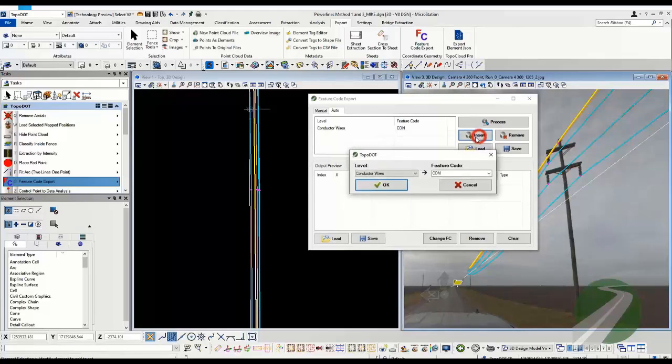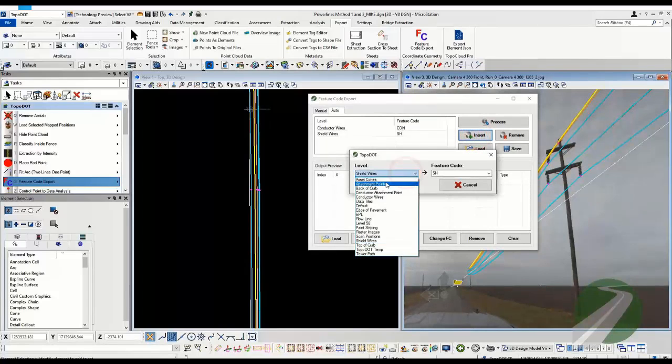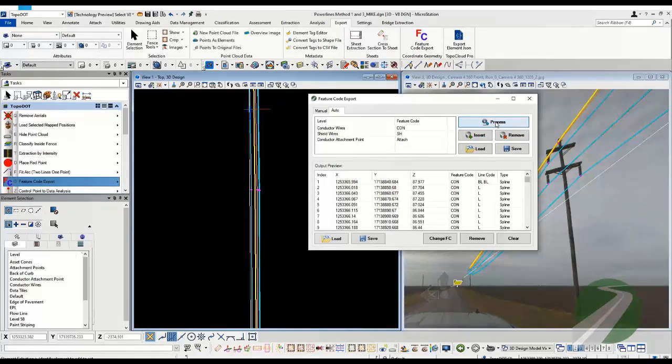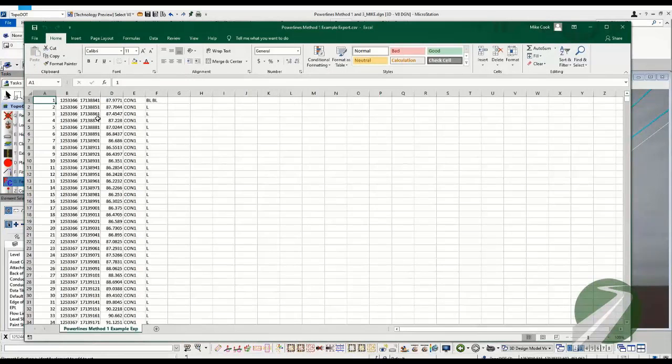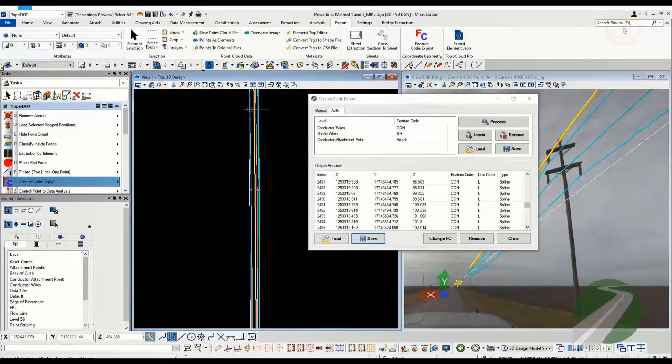And right now I'm in the auto tab, so what I want to do is identify all the levels that my work is on, and I'm going to point that to a specific feature code that I'd like. That way it's going to go through the entire project, and every time it encounters that level, it'll assign the correct feature code. And it's going to build my list for me. Definitely save those lists if you keep reusing them. Once you hit process, it's going to go through that whole project and build your temporary list. You go ahead and save that to a CSV, and there your information is in a compatible format for other operations.